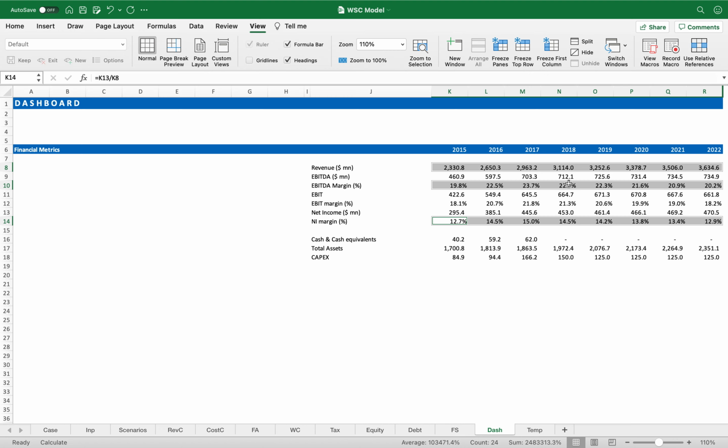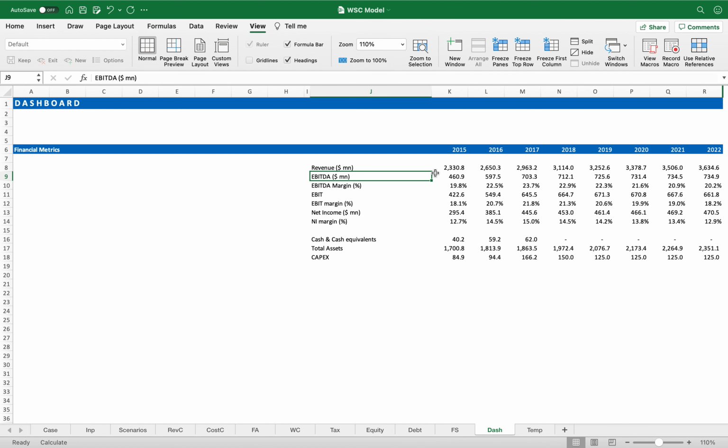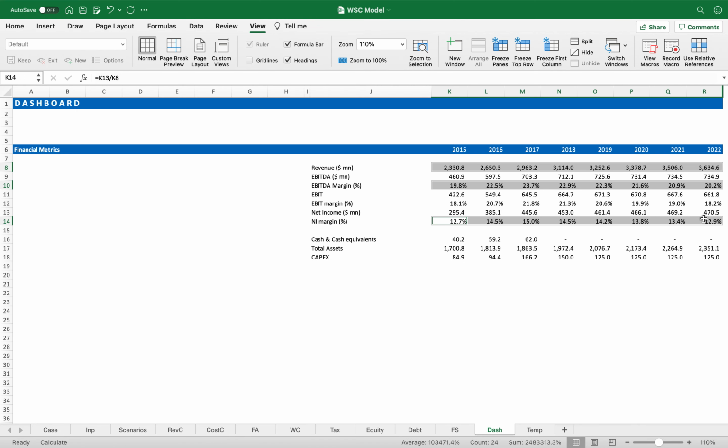Otherwise, if you don't press control, once you link the revenue numbers and then start linking the percentages, it will keep selecting everything. But I don't want the selections in between. I just want the revenue. Press control, EBITDA margin, keep control pressed, and then select net income margin.